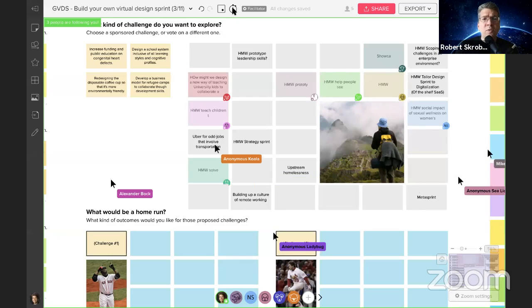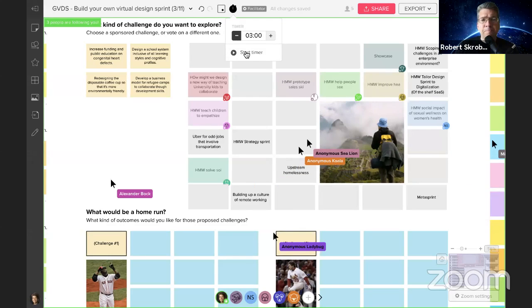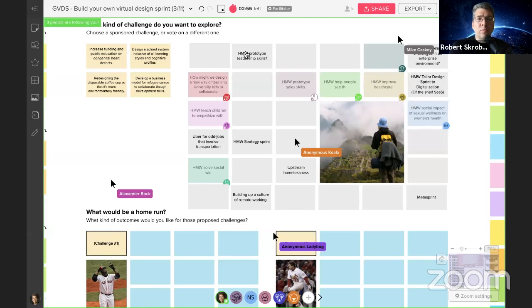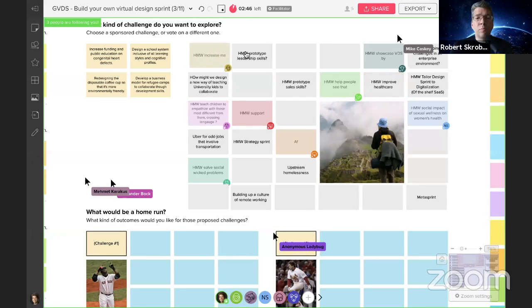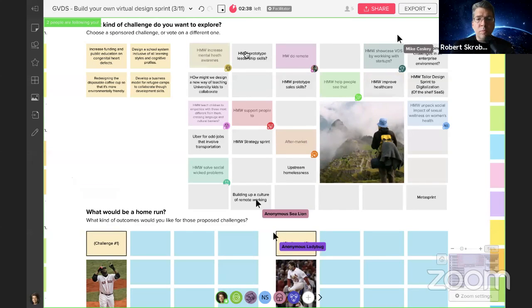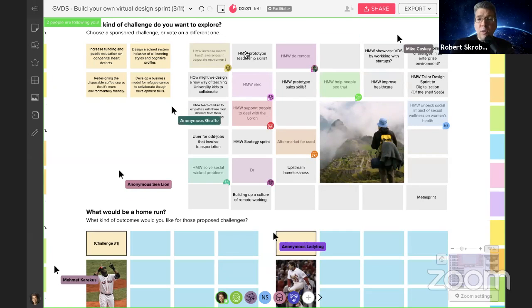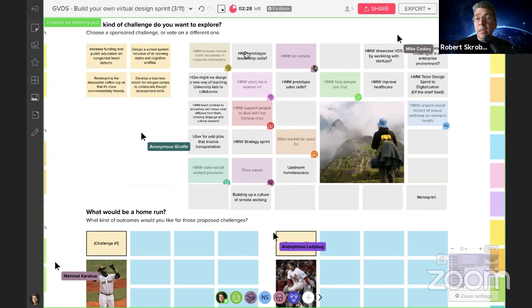And I'll give about 3 minutes for this. Let's put a timer on it. Now, just for reference, for those of you who weren't able to claim a spot on the left, these activities in part 2 are things that you can still participate in.